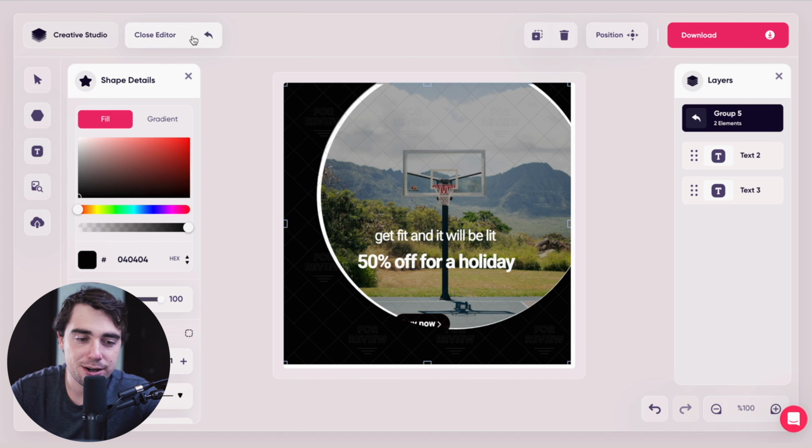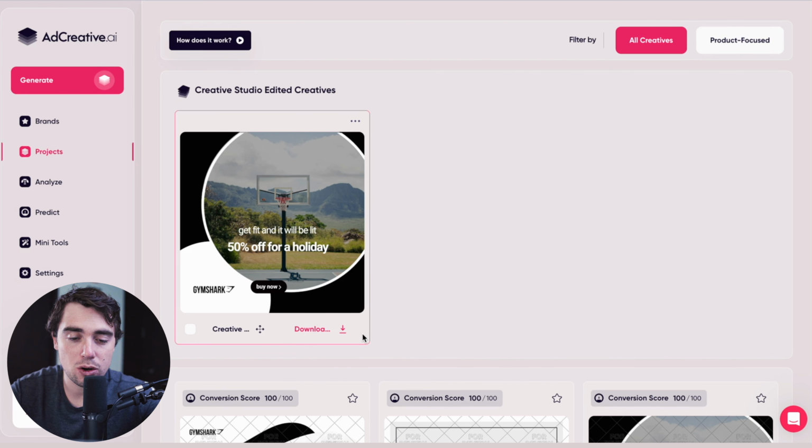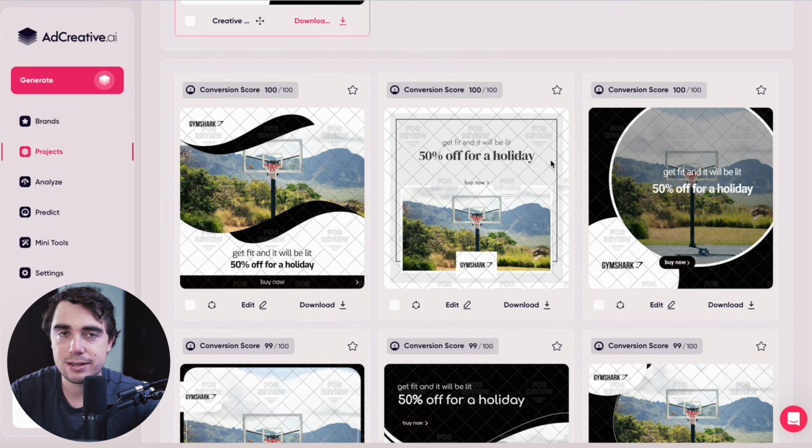But let's go ahead and get out of the editor right over here. Let's go ahead and save our changes. Cool. We can either download it here or we can go ahead and push this ad onto the ad platforms. And if you guys want to go a little further into it, you can either try out different ads, different backgrounds, different text, and see which one's working and which ones aren't.